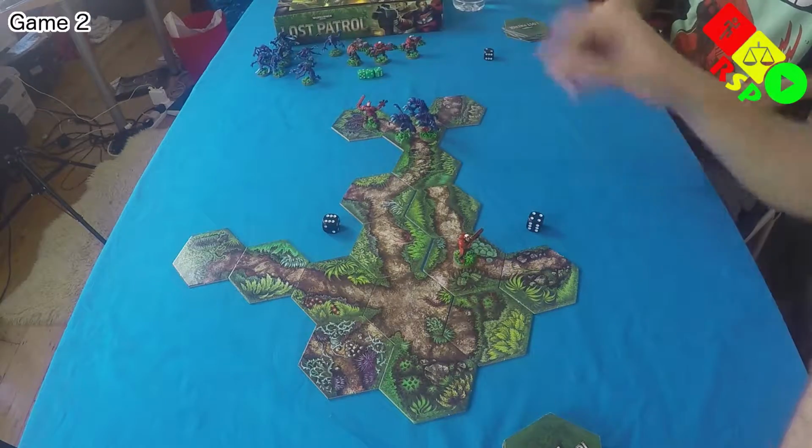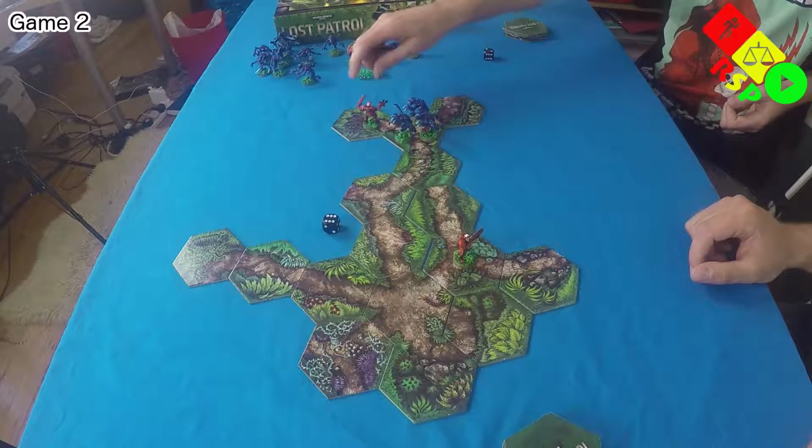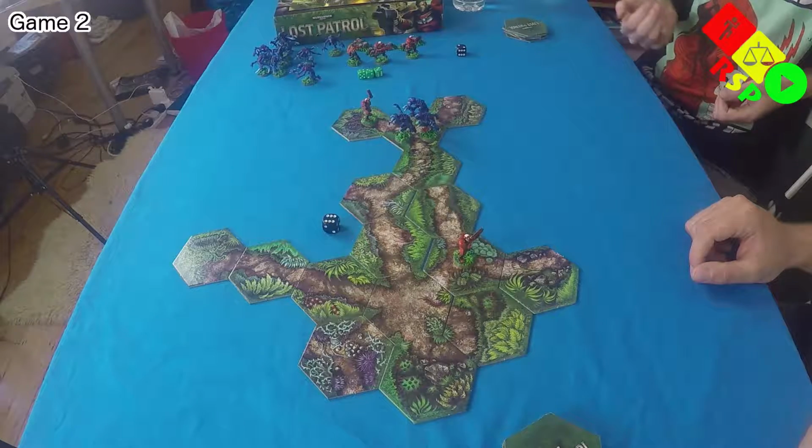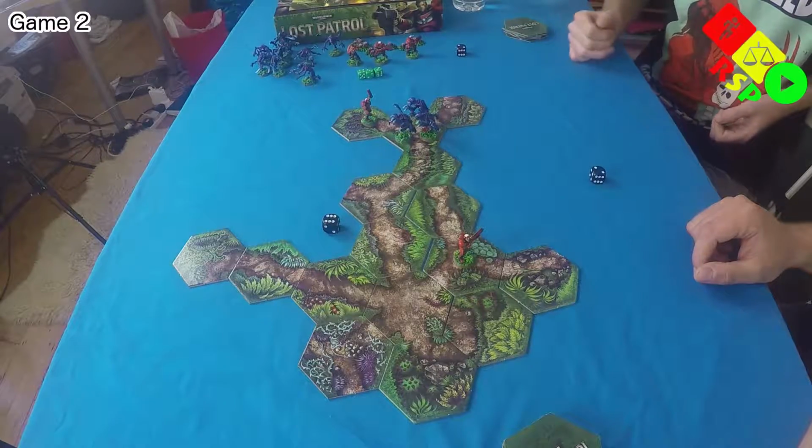That's good. And then up here, my sergeant's got a sword, so he gets +1, and then he gets -1 because he's on his own. So he needs a 6, and that won't even save him, I don't think, because that'll be a pushback. So it's a 2, he's dead.